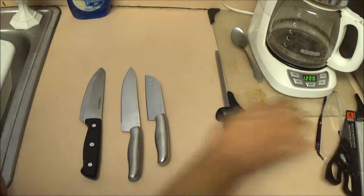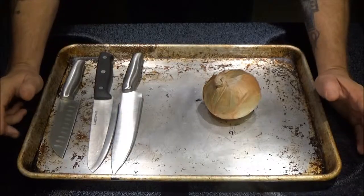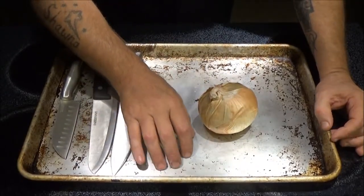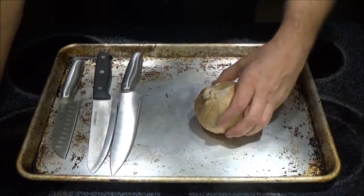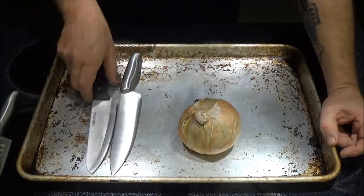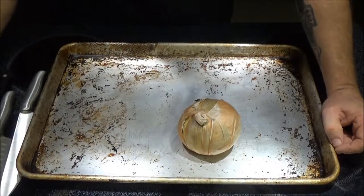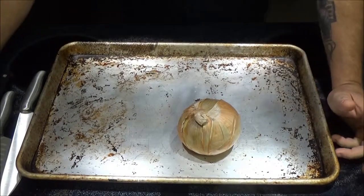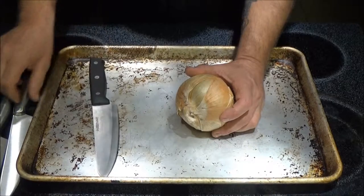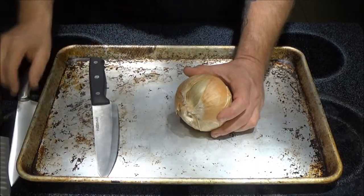alright, I'm gonna get my onion out here and get it set up. And let's cut it up. Okay, as you can see, I've got this on a baking sheet, cookie sheet, whichever you prefer. And there's a couple different reasons why. It's because the cutting board is over there underneath the coffee pot, which is no big deal to get out from under there. But there's another reason why I wanted to use this. I wanted to see, as I'm cutting this onion, if I cut down into this, how bad it's going to dull these knives, okay? So first, we're going to try my Farberware.